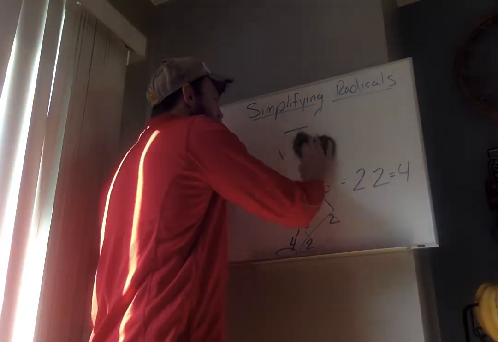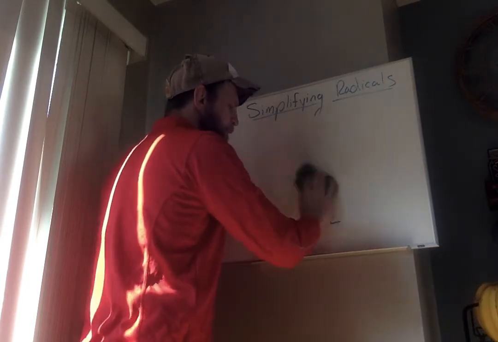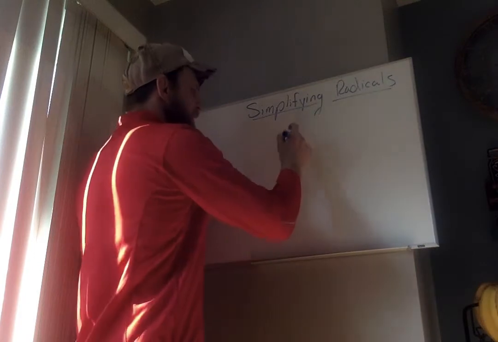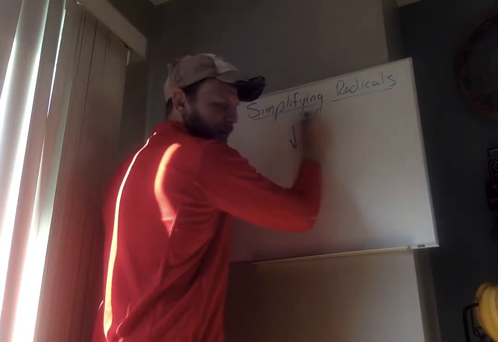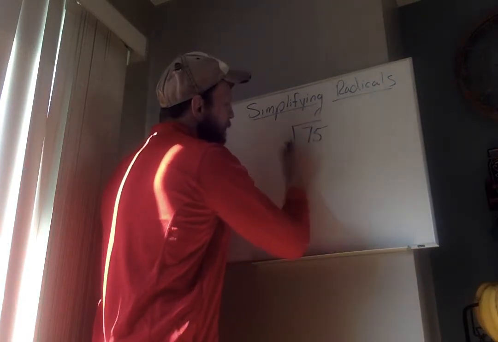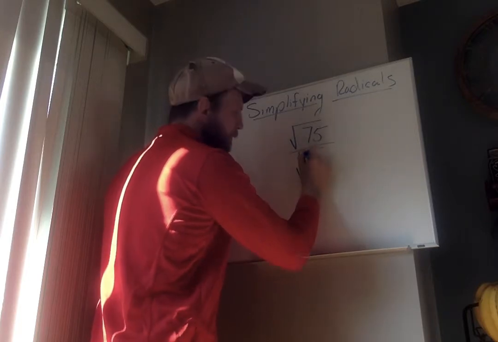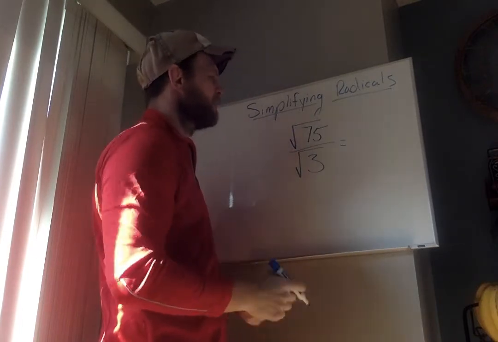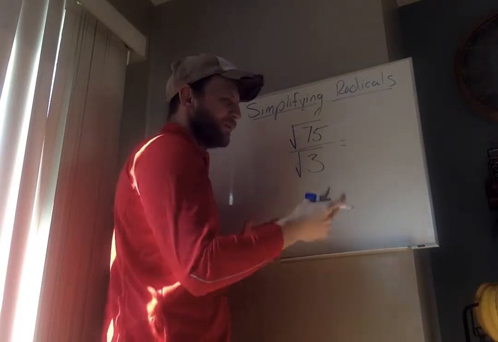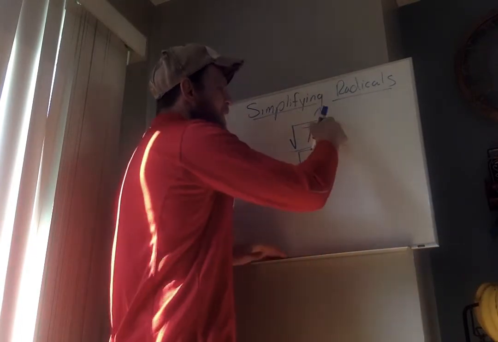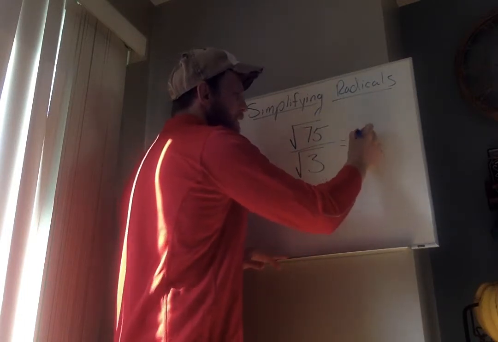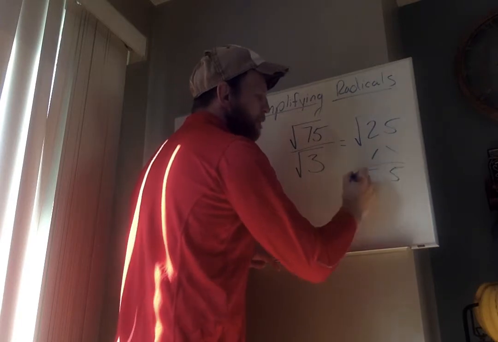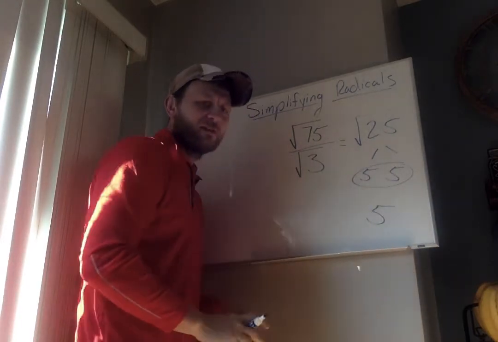All right, now this is a very powerful rule and kind of like ability, because now when I'm looking at example number 13, I have the square root of 75 over the square root of 3. Okay, and I would have to break those down. I would have to break down the square root of 75 and the square root of 3 and that stuff. But if I do 75 divided by 3, I get the square root of 25. You can see very quickly my answer is going to be 5.